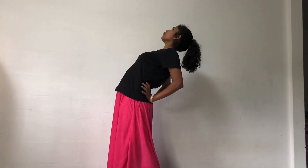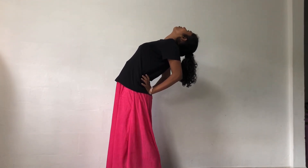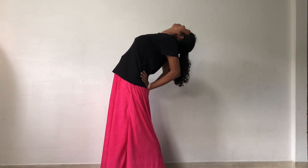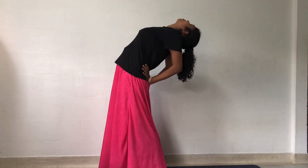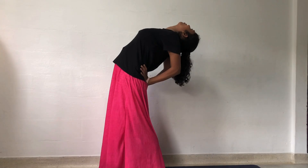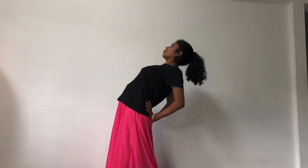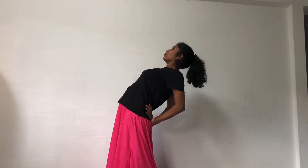Bonus tip on a proper way to drop the head to the back. When you do a backward bend, don't push the shoulders forward or flatten the chest. Always lift and open the chest and roll the shoulders back. Lengthen and engage the neck muscles before dropping the head back. If dropping the neck is not a comfortable option, avoid dropping the head back and keep the neck in line with the spine.